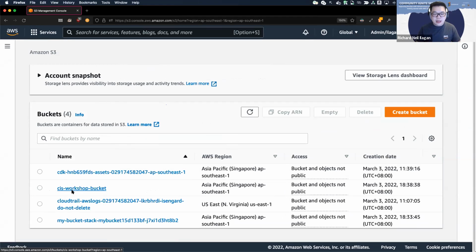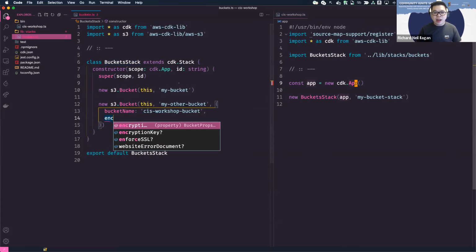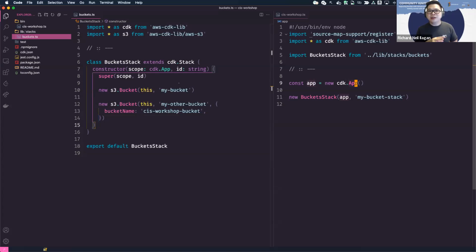So yung mga constructs in the CDK, remember, ito yung app, ito yung stack, ito yung constructs, itong S3.bucket, right? Yung mga constructs, you can provide properties to them so that you can change stuff. If you wanted to enable encryption, pwede mo sabihin anong encryption configuration mo, etc., etc. If you have that kind of need. Diba? So far, so good. So yun lang yun, that's really the simplest way the CDK works.